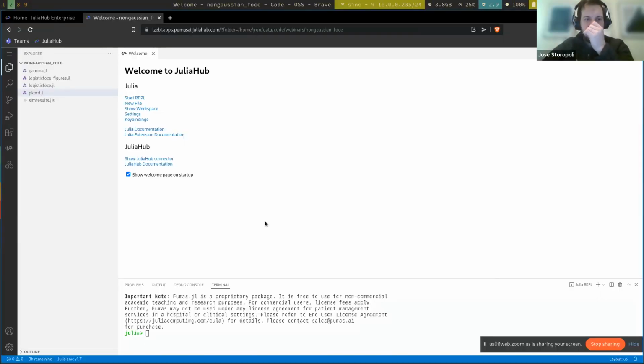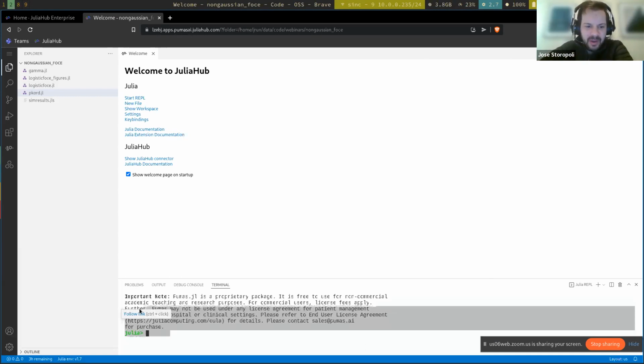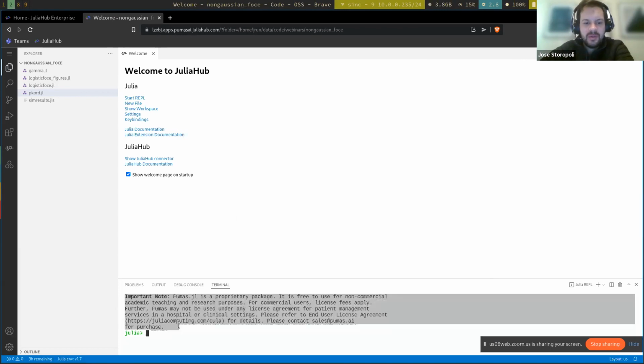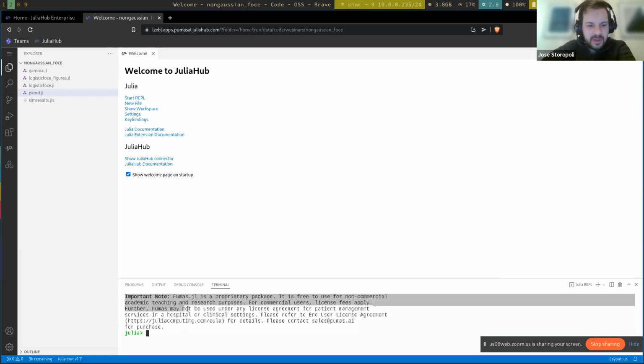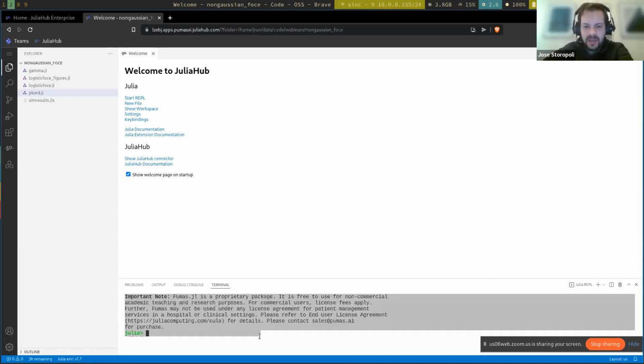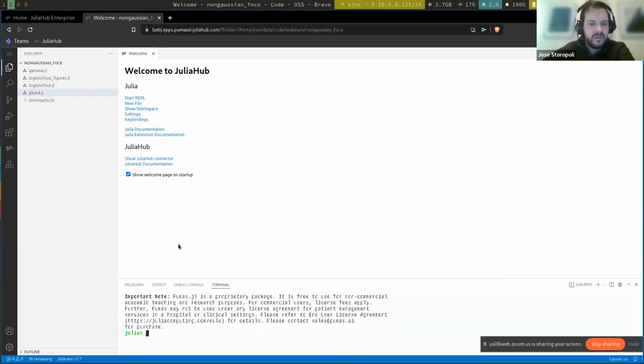Feel free to interrupt me, colleagues, because I'm only seeing my screen. So this is our JuliaHub. This is Pumas in the cloud, a very easy and convenient way to use Pumas. I'm having some issues with my browser, so this terminal font is not being rendered, but if I highlight it, it's rendered okay, so bear with me, please. I'm just going to show you a simple example. Then I'm going to show you something more interesting with simulations.